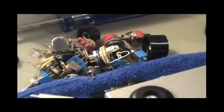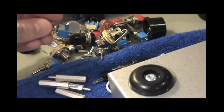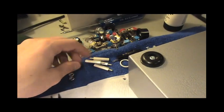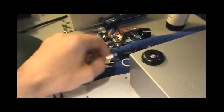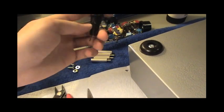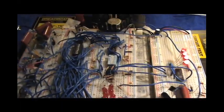And here is a bunch of components. There's still some that I'm waiting for to arrive in the mail. And these are for mounting the circuit board, probably. Fuse holder. Okay, one more thing to note.